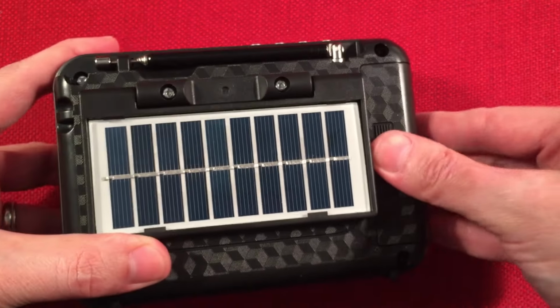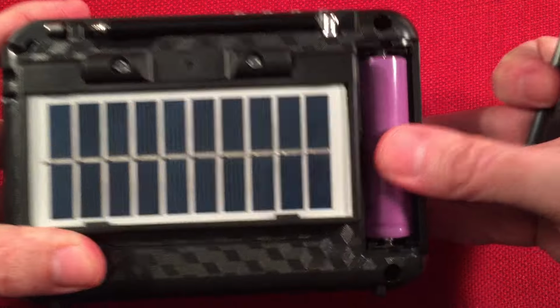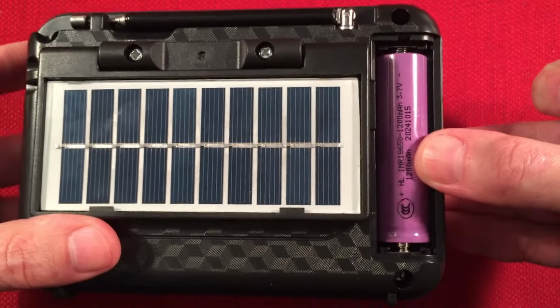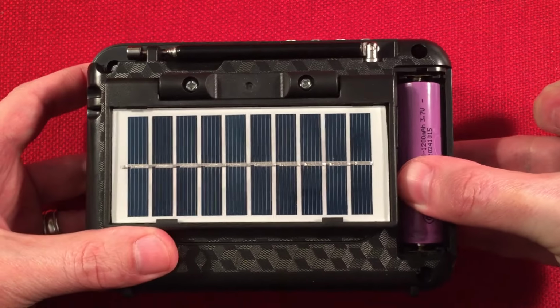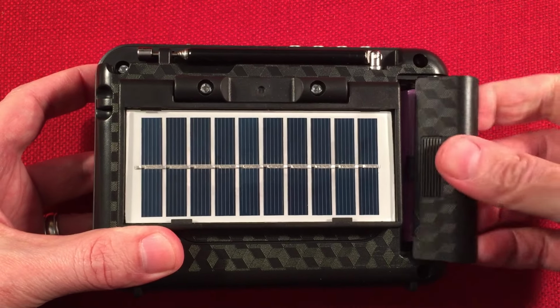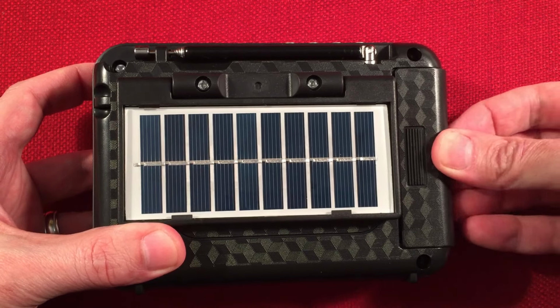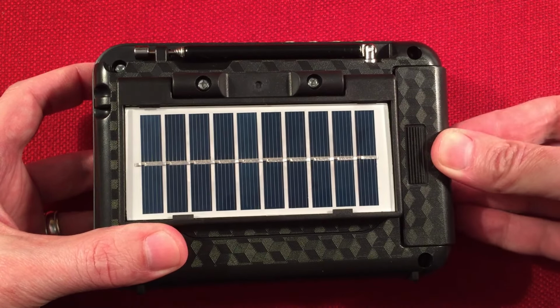The compartment's right here. It takes 18650s, and I think this comes with a 1200. Yeah, it gets you going pretty good. Now, I did some math on it. I think you get about, I want to say, 15 hours of runtime. Yeah, I say it in the video. I did do some testing on that. And I think when you run MP3 mode, you get a little less.